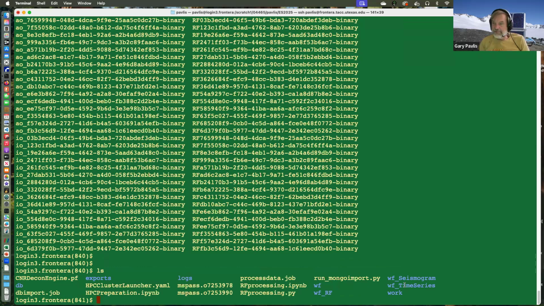A little detail, I've got to stop here in a minute, but if you look at that notebook that we ran, it has a capability that you can restart the job in the middle. That's one of the reasons I think it's a good idea, if you're processing through a sequence like this, to save intermediate results. We did some time series processing, and then some seismogram processing before we did a receiver function. Those are like 3 phases of this algorithm. We first produced time series, then seismograms, and then receiver function estimates.